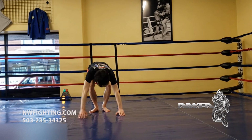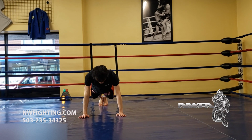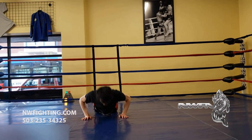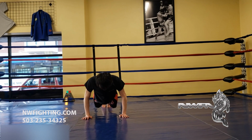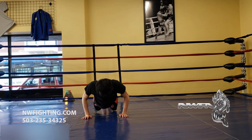Back down, push up position. Last one, or close to the last one in this position. We have one more down the line. Slow down, fast up. Slow down, fast up. I want you guys to do at least 5 repetitions before you break.